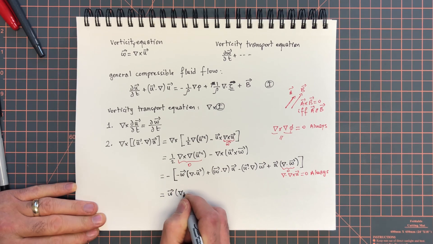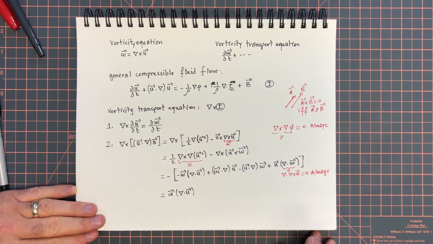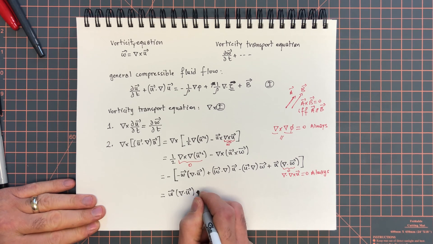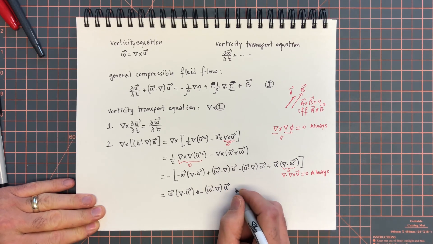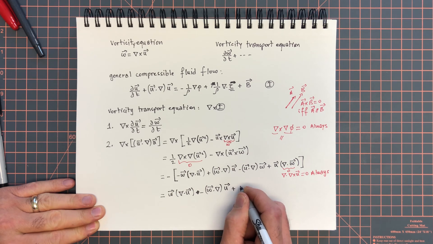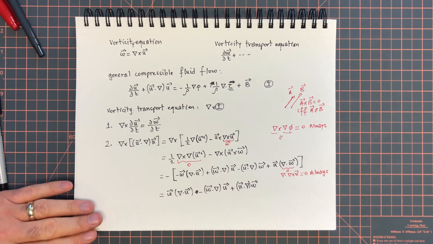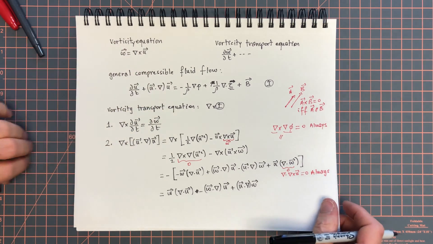Now, in all cases, this term is 0, because this is div curl u, and the same way that the curl grad phi is 0, the div of a curl is always 0. For the same reasons. So that leaves us with these three non-zero terms, and we will multiply with the sign. That gives us omega div u. Before you jump to conclusions and say div u is 0, remember, this is a general compressible case. So there is non-zero dilatation.